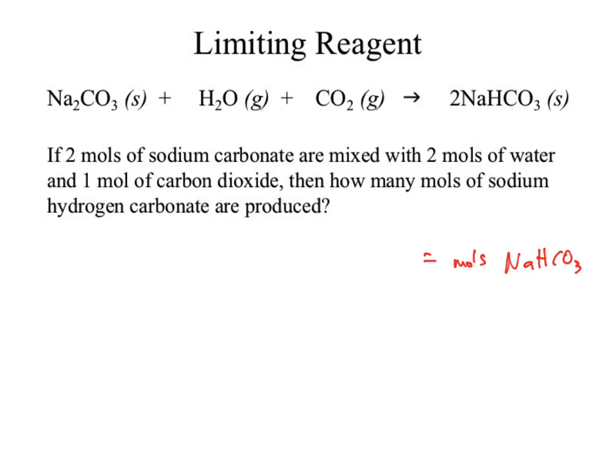I want to convert the moles of the sodium carbonate. I had 2 of them, right? I want to convert those into moles of the sodium hydrogen carbonate. How much of each of those do I need? What is that conversion factor? It's 1 to 1. How do we know it's 1-to-1?